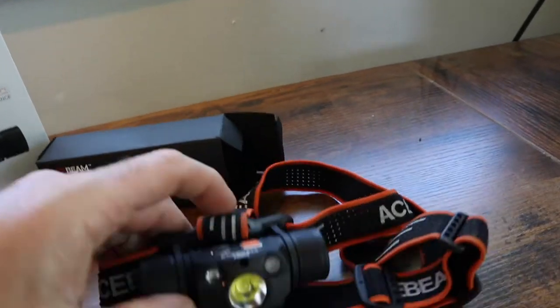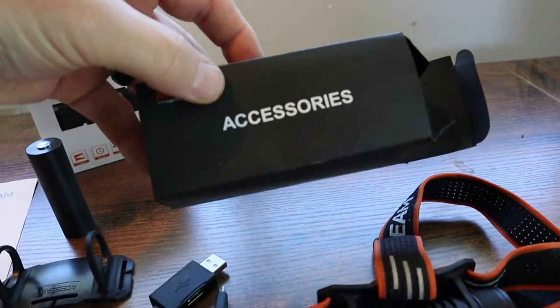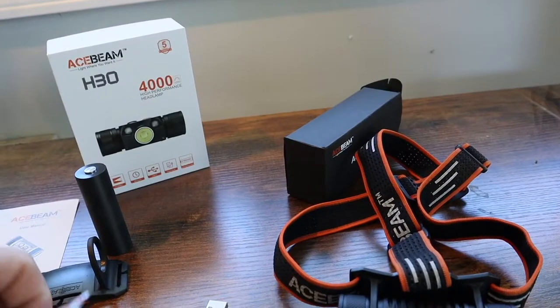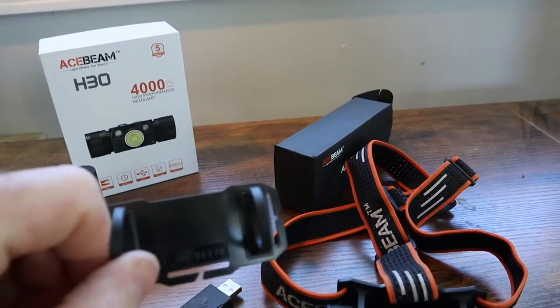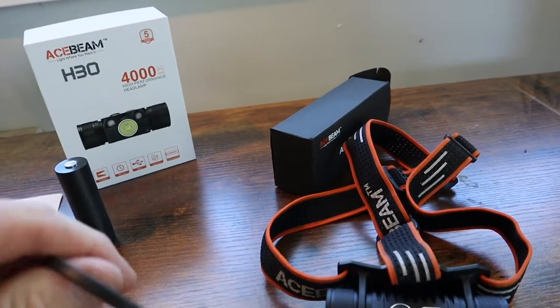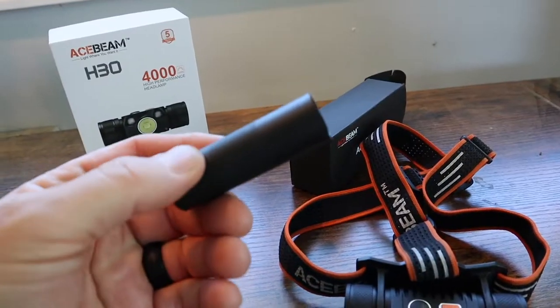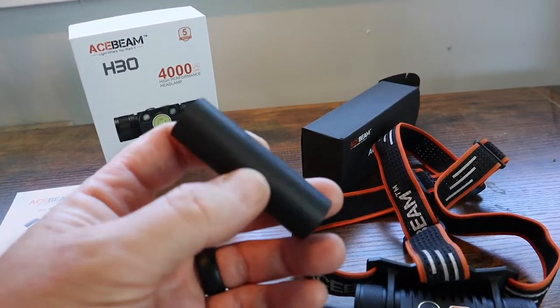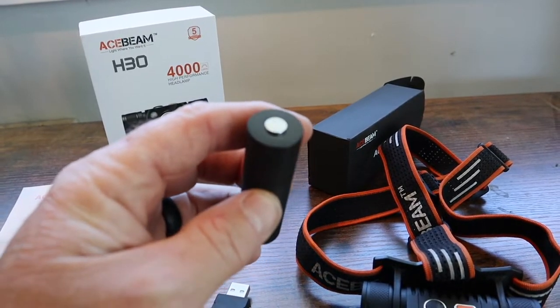So in the box comes one headlamp, one band for around the head. You get your accessory box, and it's going to include a couple extra washers. It's going to include an extra headpiece. There's rubber on the front, harder plastic in the center. It's going to get your charging cord. And if you have smaller batteries you use in other pieces of equipment, they give you a battery shroud that you could put them into. It's like a battery adapter, so that's pretty cool.